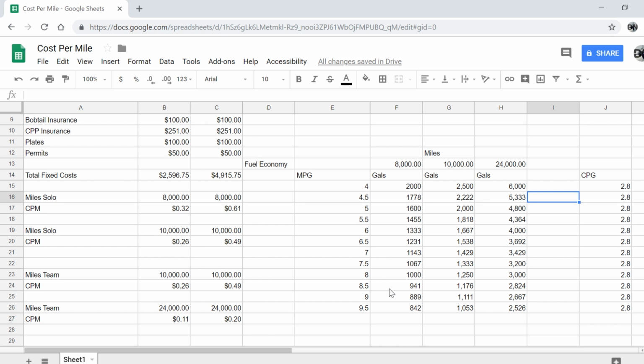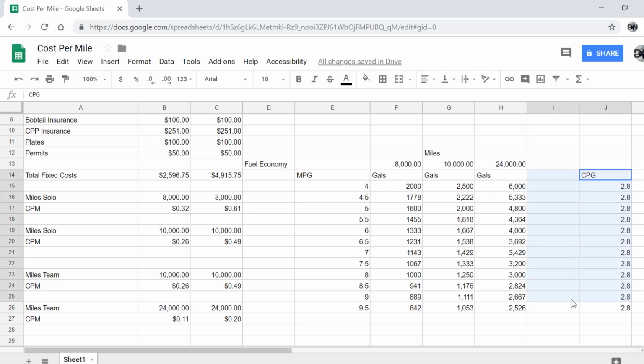As you can see, as a solo, if you're getting 9.5, 842 is perfect. If you're getting RT800 type of stuff, you're talking almost double. No, more than double the fuel economy, the amount of gallons that you would need. 10,000 to 24. You're talking almost triple between super great to horrible.